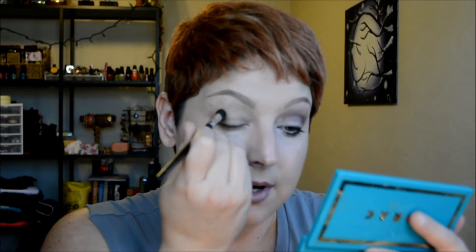First, I'm going to take my favorite fluffy brush from Coastal Scents and go in with Mugshot, which is just like a mushroom taupe-y color. That's going to go right into my crease using windshield wiper motions. Next, I'm going to go in with a slightly fluffier pencil brush, back into Mugshot, and run that along my bottom lash line.